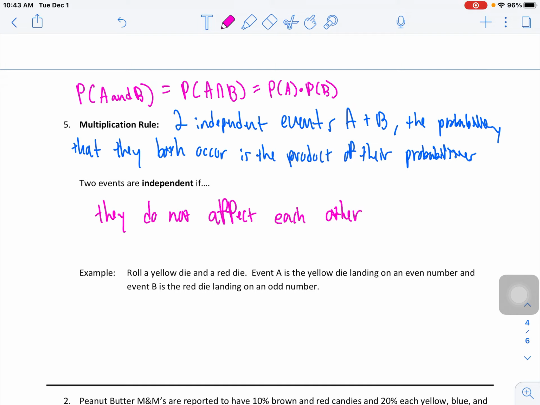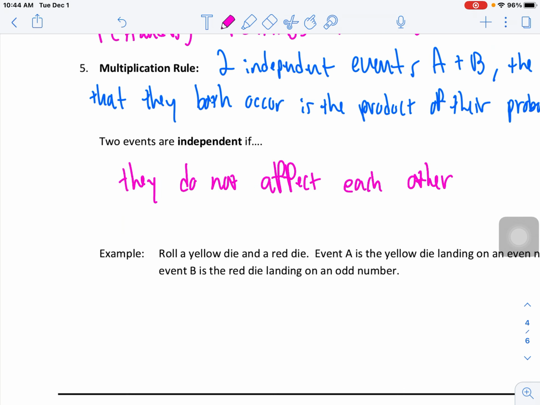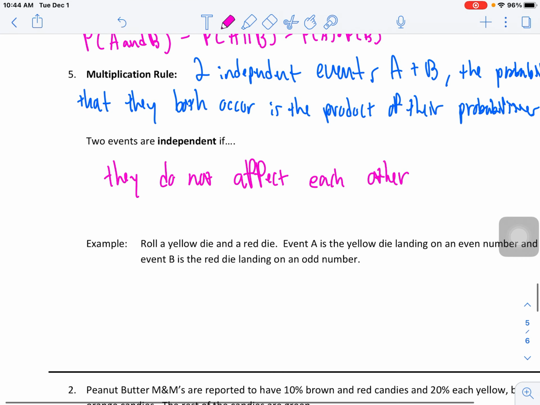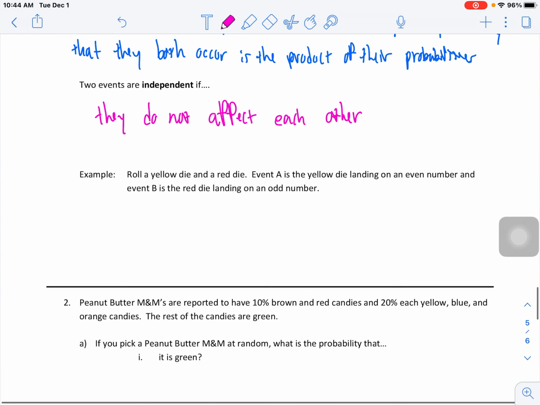Two events are independent if they do not affect each other. I'll give you an example. Tomorrow I'm going to pick an outfit to wear. And then tomorrow, Walmart's stock price can either go up or down. My outfit and Walmart's stock price are independent. They don't affect each other, right? Like, I don't care what the stock market does for Walmart, and they don't care what outfit I wear. They're not going to affect each other. Those two events are independent.